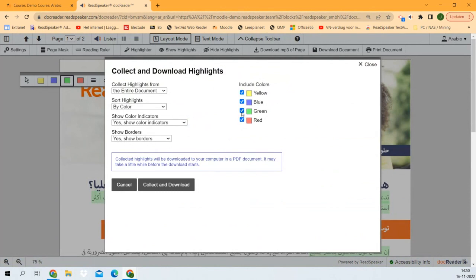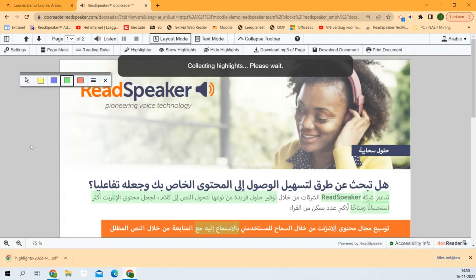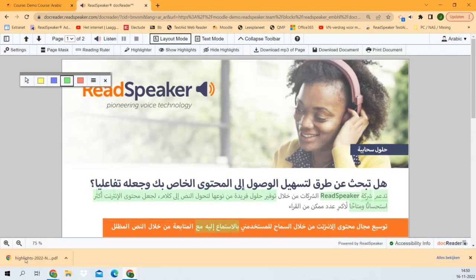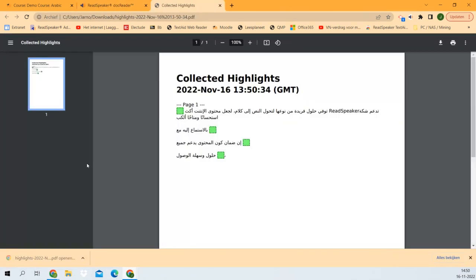Now, currently I only used green, so I can keep them all included. I can say I only want to collect them from this particular page or the entire document, etc., etc. What happens is I click collect and download. As you can see at the bottom of the page, now downloaded a PDF containing my highlights.